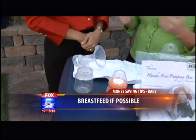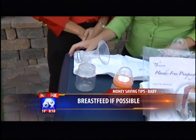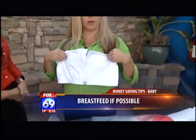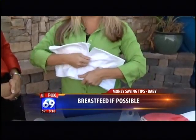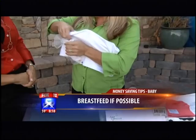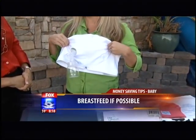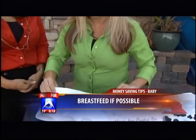The general rule of thumb is more milk, less formula. A parent can spend up to $1,400 on formula for a baby. Another thing that works great with pumping is a hands-free pumping bra — this one is by Easy Expression. It works with any breast pump. It's a bustier you simply wrap around you, insert the flange of any pump into the little holes, and it allows for completely hands-free pumping so you can multitask and actually work while you're pumping.